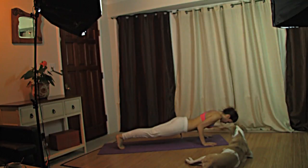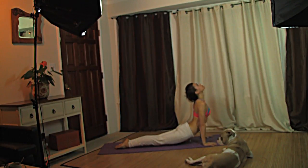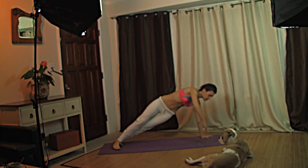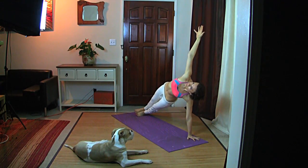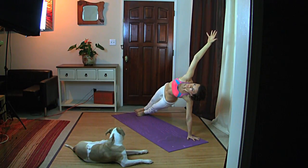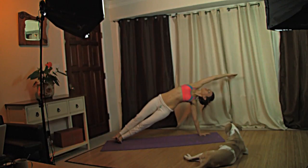Plank. And again, chaturanga, upward dog. Really try to find a place where you enjoy upward dogs. Chaturanga, plank, side plank. Left hand on the floor, reach with your right hand. Lift your hips, keep your belly in. Extend your top hand up and over your head.